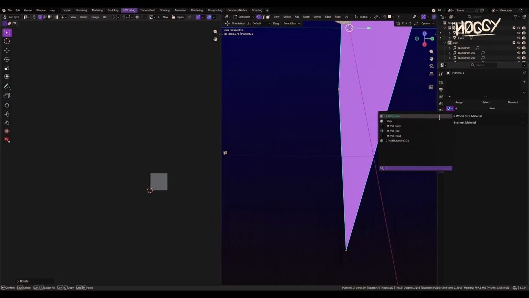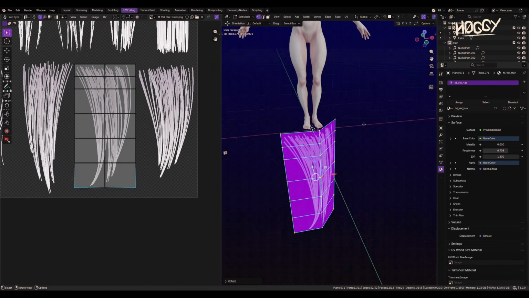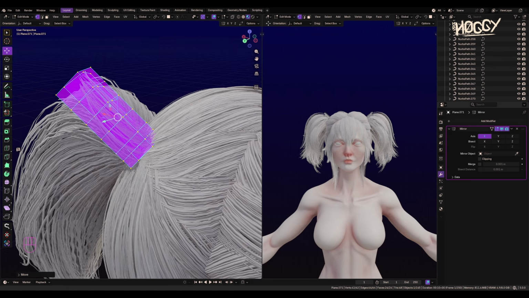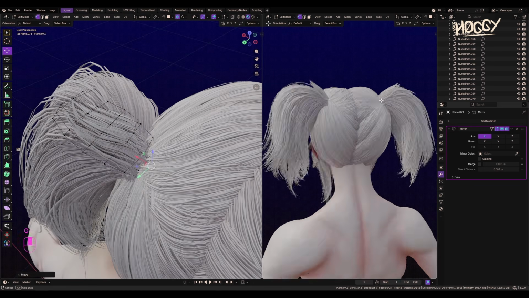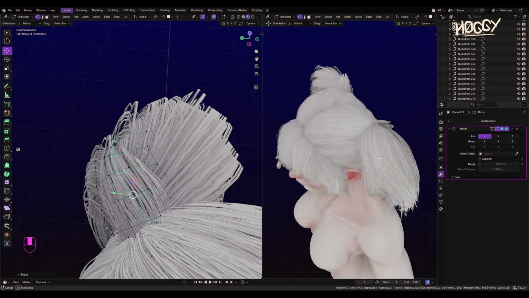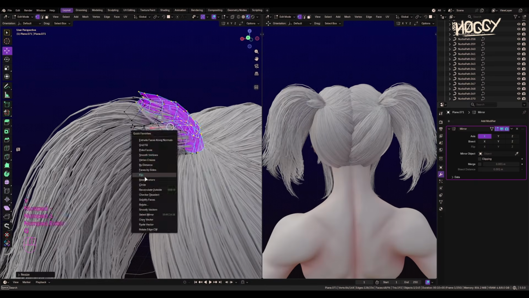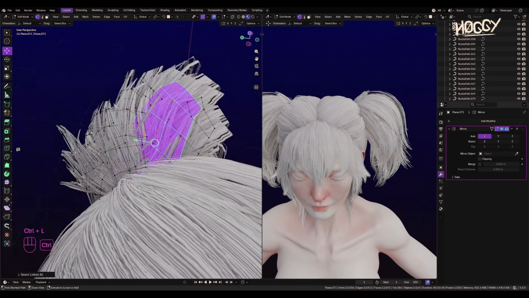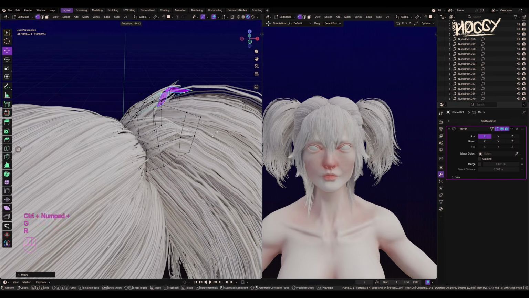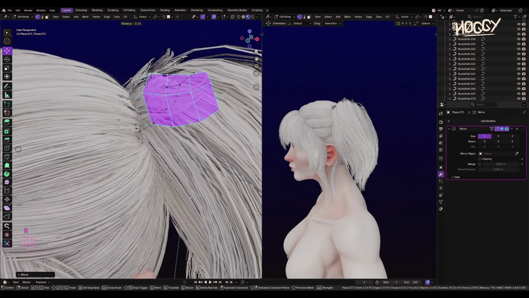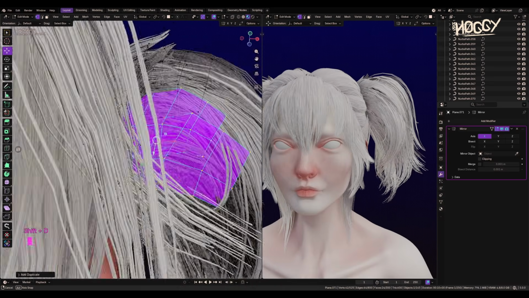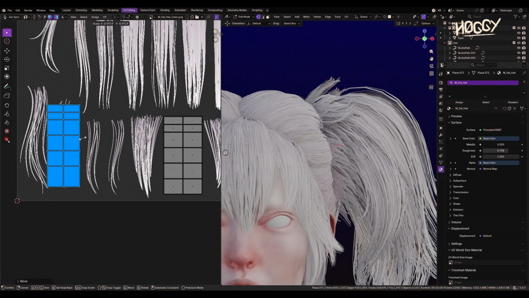And now for the chaotic part. If you saw my other video, this technique I'll be using here is very similar to what I did there, so I'll be creating some very thin, very messy strands to break up the transition between the base hair and the tails. Process for this is very basic, just creating planes and brute forcing them into place really. Like, what can I say, messy workflow for messy looking hair.